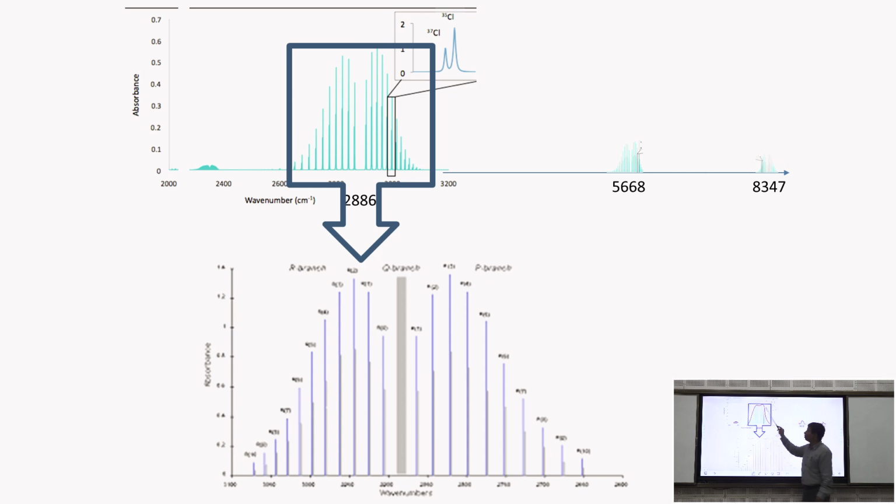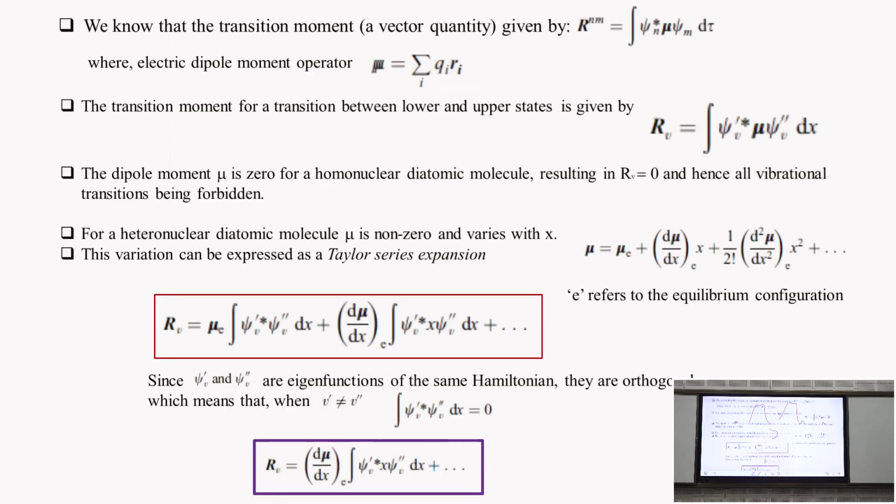When you look at the band closely, you see it is not just a band. It consists of many lines. But our theory doesn't talk about the lines. That means this anharmonic oscillator model is also not enough. We have to think further about how to explain these lines. If you zoom in, you see lines with a consistent spacing. Now our turn is to explain why the lines appear.